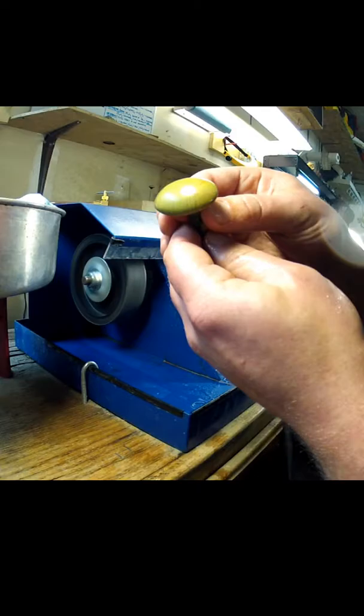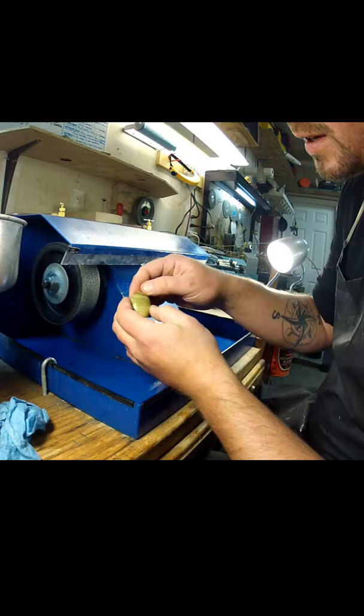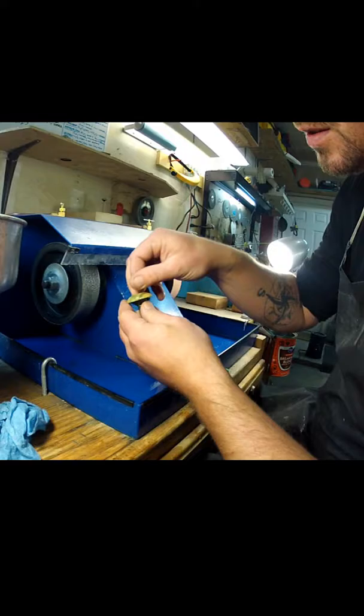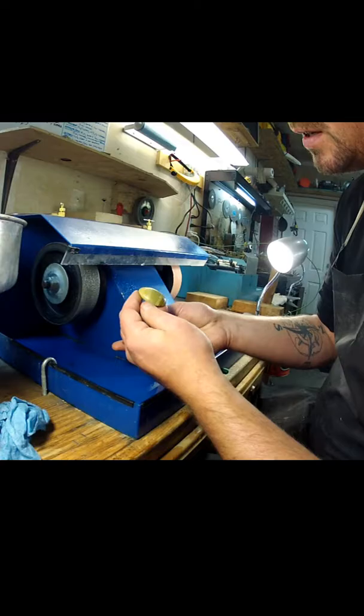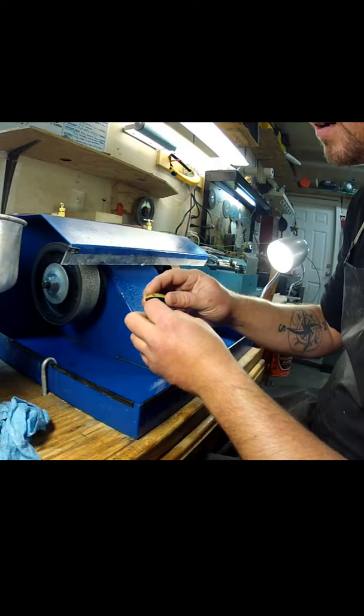We're going to move on to 3000. I'm a bit of a perfectionist when it comes to this material. This soft spot here — I just spent the last 10–15 minutes making sure that this soft spot is rounded into the harder material. This picture jasper is really cool because it has that greenish tint to it, and I'm excited to see how the polish looks on it. That soft spot is where a lot of the difficulty comes in with varying hardnesses — this is a perfect example of it.